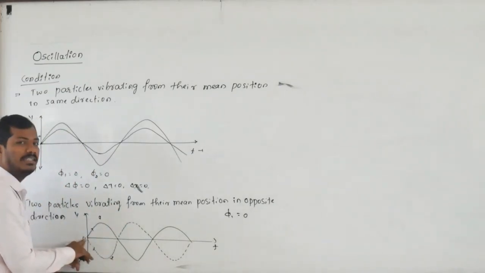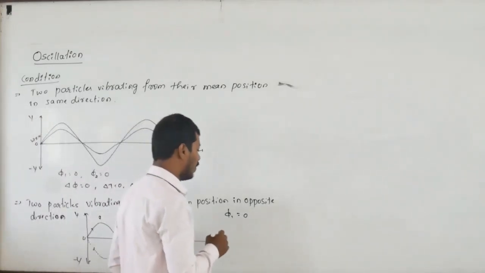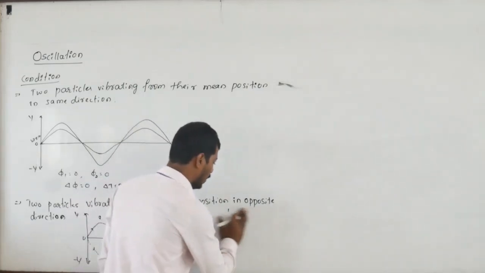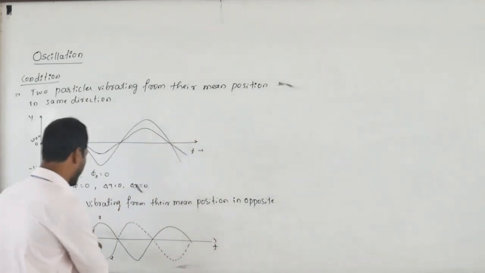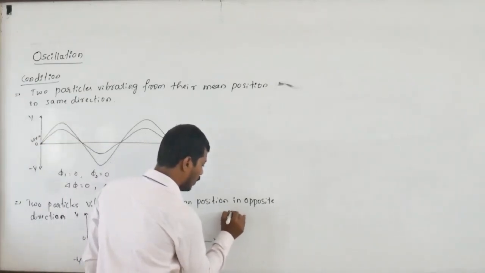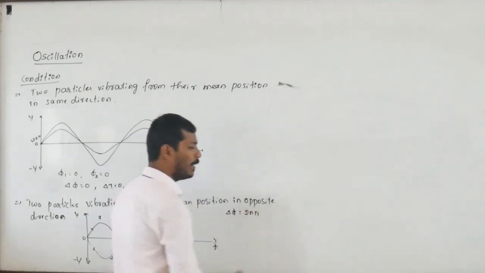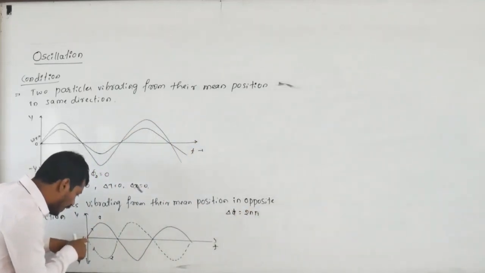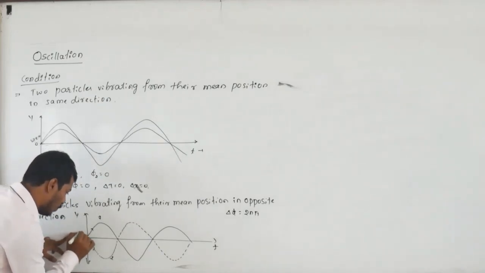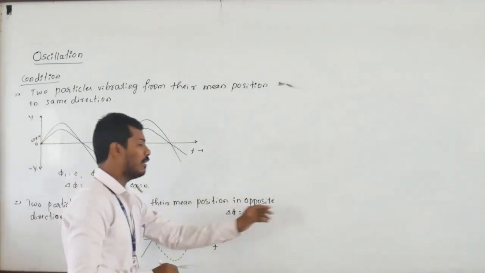Here, the time is 0. We already know one form. That form is here. The time is 0. If those are in the same direction, it means the same positive phase is there. Delta phi is equal to 2n pi. Same phase, t equal to 0 here. Here t equal to 0. If t is equal to 0, what about the time period here?